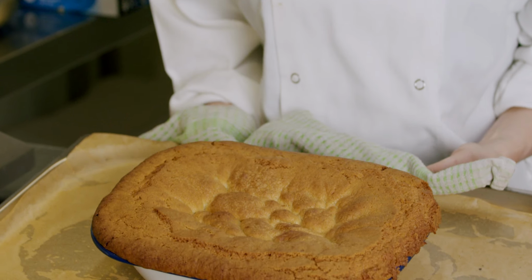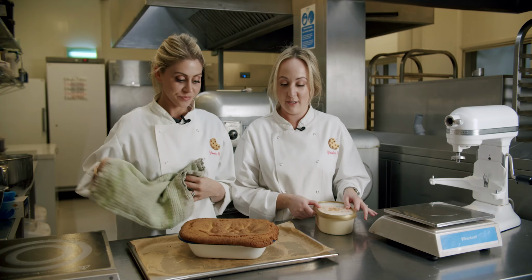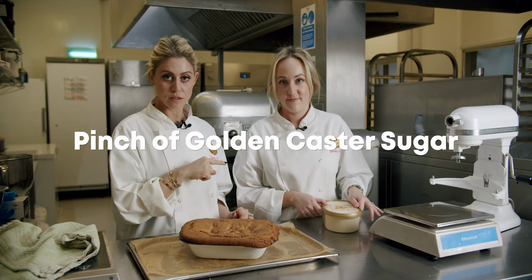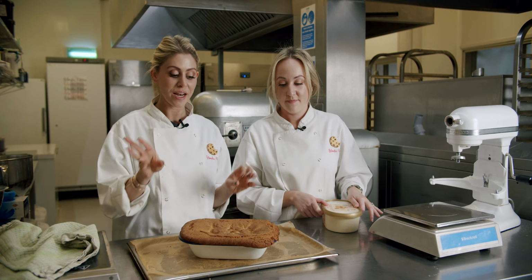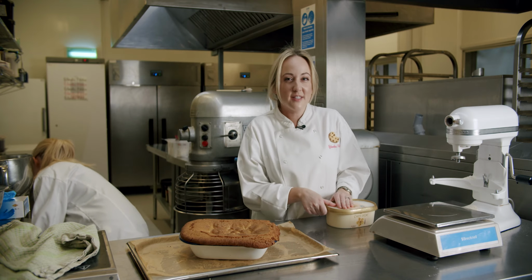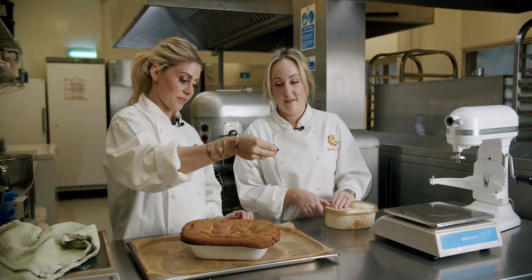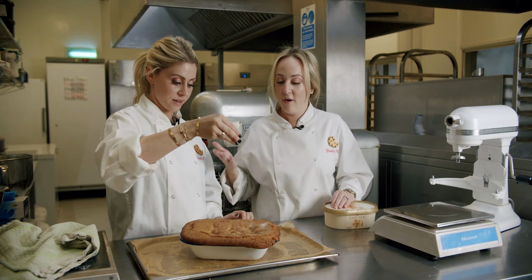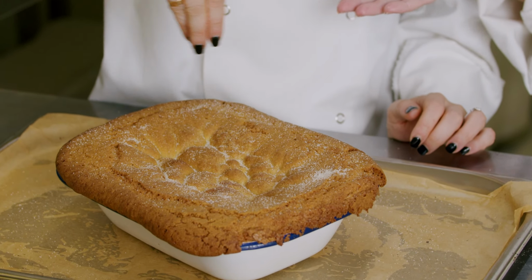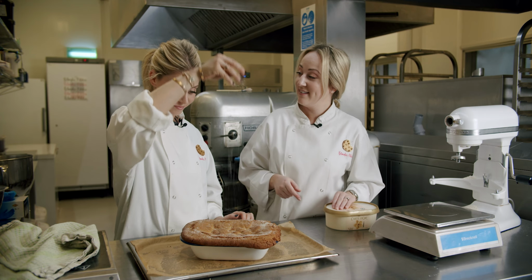And here we have the baked apple cookie pie. Oh my God, this is what dreams are made of. I've got one more step. You're going to get a tiny bit of golden caster sugar and you're going to sprinkle it on the top. It's a bit like if you're sprinkling glitter on top of a cake. It just gives it that rustic, home-baked apple pie feeling that you want when you're eating pie. It's like Salt Bae. You are Sugar Bae right now. Yeah. And that's just brought it to life. That is what you call an apple bleeping pie.